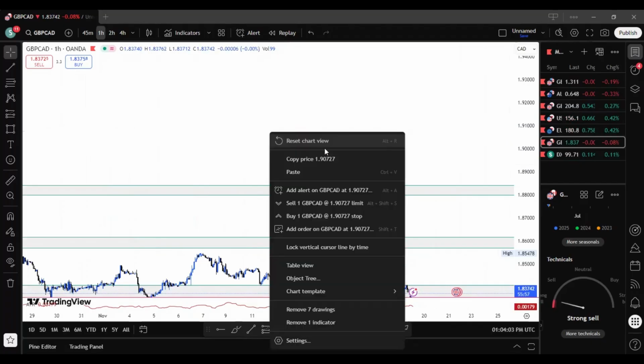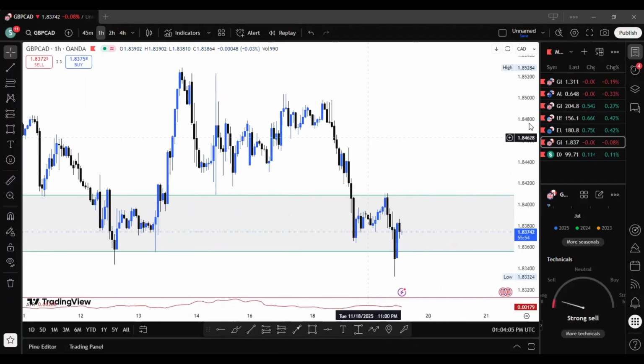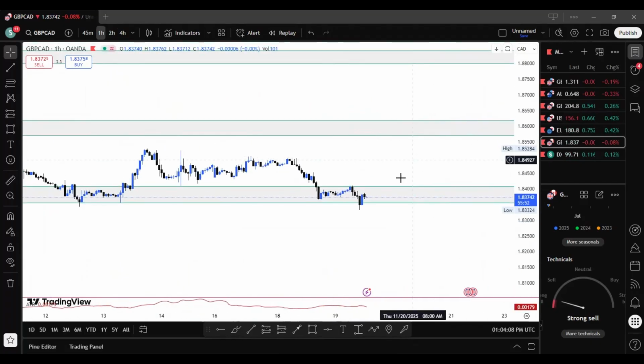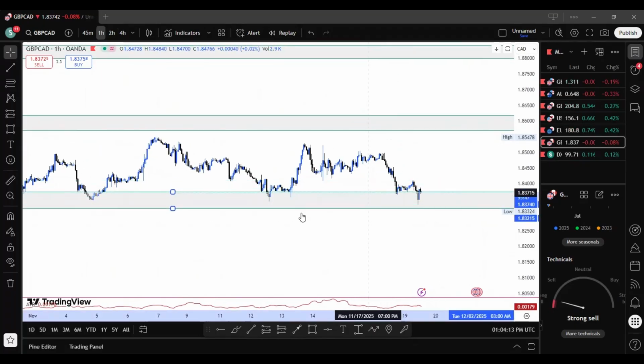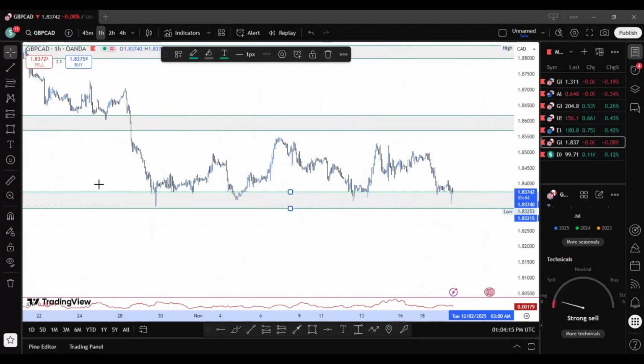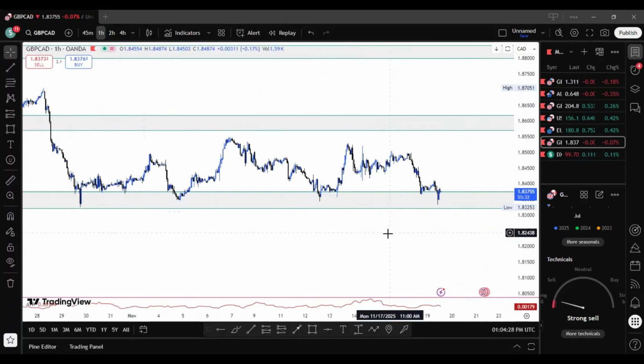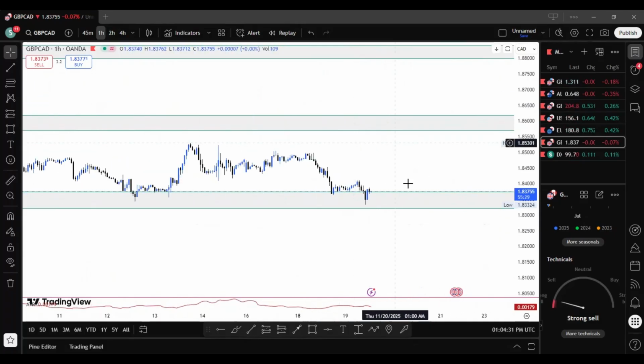On the 1 hour time frame, what do we see? We see that the support we drew on the 4 hour time frame is a valid support zone here. So you just adjust it to have multiple touches. See from here, 1 touch, 2 touches, 3rd touch, 4th touch. So we know this is a good place to look out for a buy entry, even though the market is in a downtrend. But you know the market has to go up and reverse again.